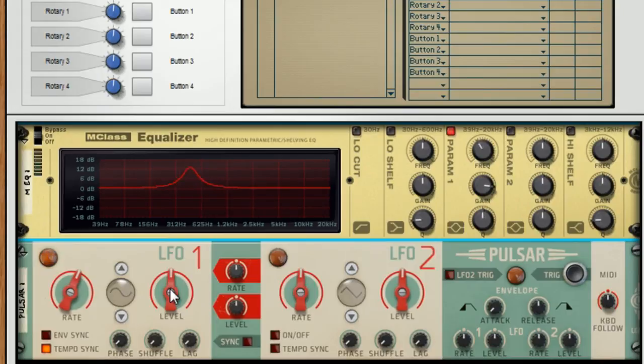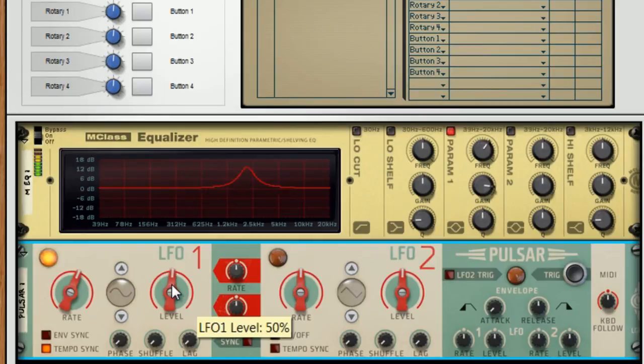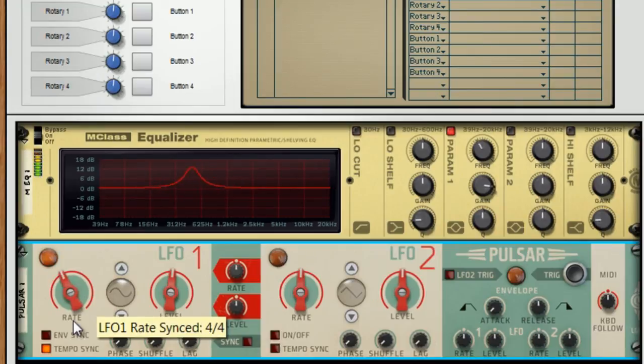So how do I control this modulation? But first, let's put some music on, so you can hear the effect: no effect, effect. I can play on the amplitude, or I can play on the speed. I can unsync the tempo.